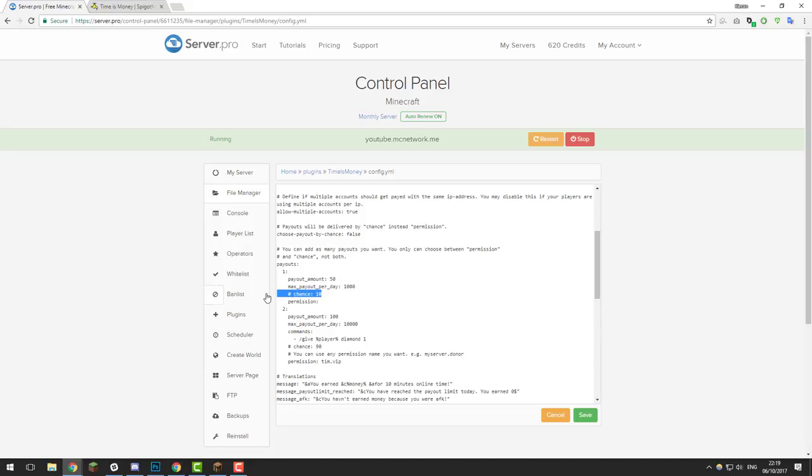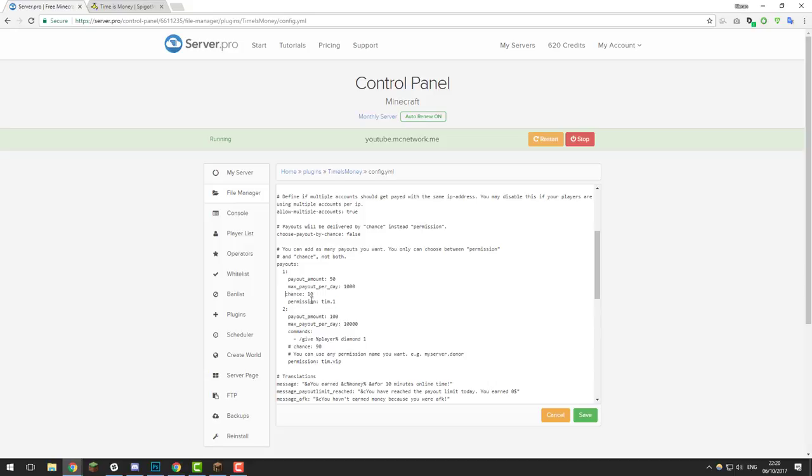And then you can see here, there's a line with a hashtag in front of it. When there's a line with a hashtag, that means it's a comment, so it's not valid. So you can give them a 10% chance of receiving this payout, or you can just give them explicit permission. So if we set a permission for this, if you put TIM and then the permission after it, so let's say, because this is one, let's call it one. So you'd have to give them this permission node within a permissions plugin such as PermissionsEx, then they would receive this payout if they had it, or they'd receive a 10% chance.